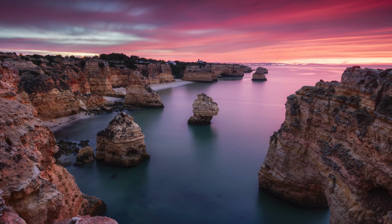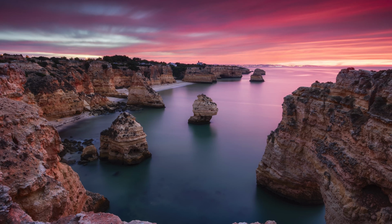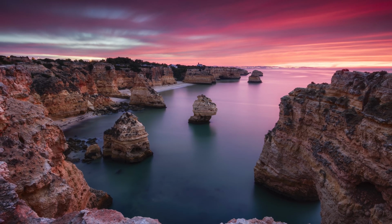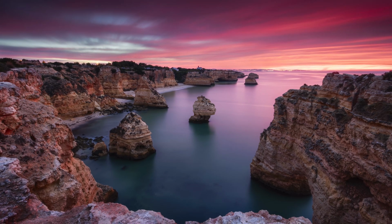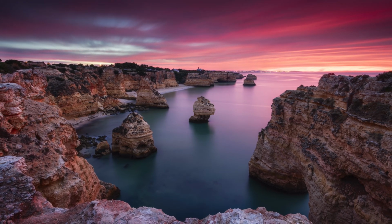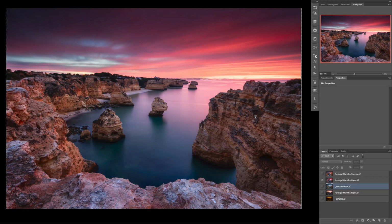Now to extend on this idea of doing the best you can to get a photo. If you have the chance during your travels, you should always plan in several visits to a location. And I want to show you an example from Portugal. So this photo here of Praia da Marinha is what I would call a great photo, at least for me it's one. It contains all the essential elements. So we have great light here, this magenta, red, orange sky with a very long exposure. It looks quite nice.